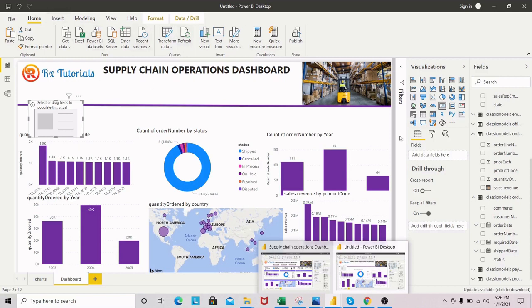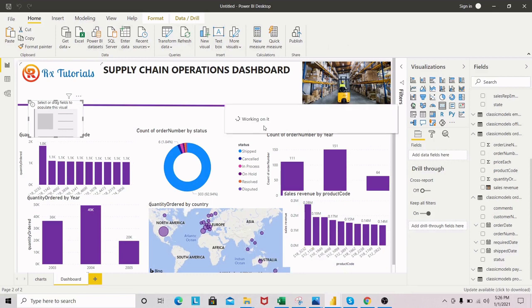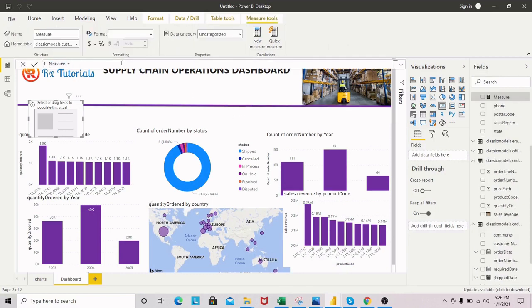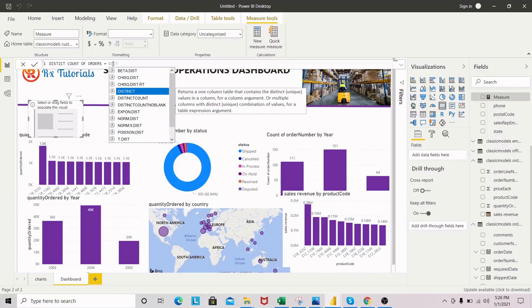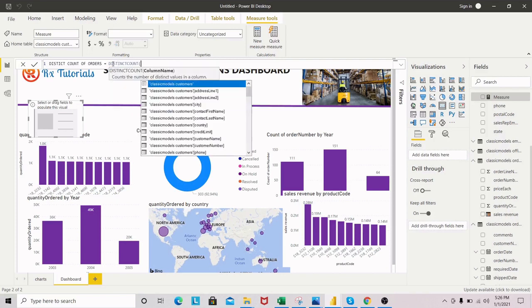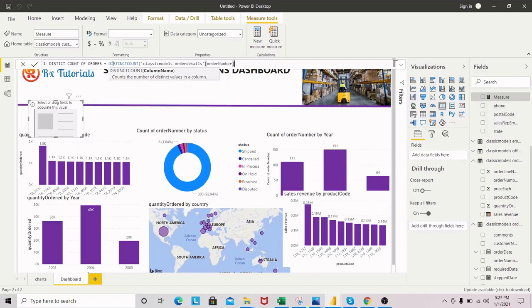Let's say we write a measure. You can just drag, but it's better to write one. So first of all, let's do a new measure. In the new measure, this is going to be our distinct count of orders, and that is going to be a distinct count of all our orders.